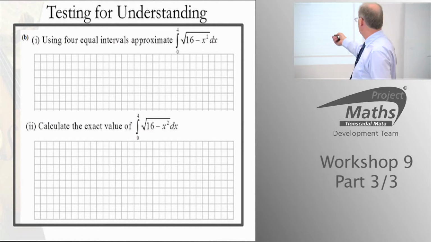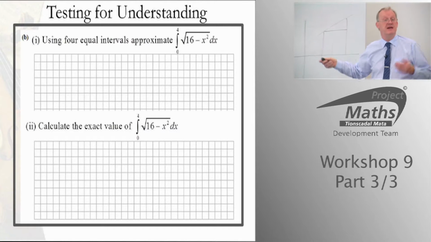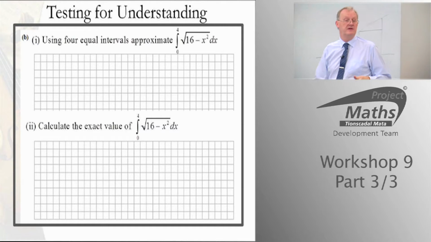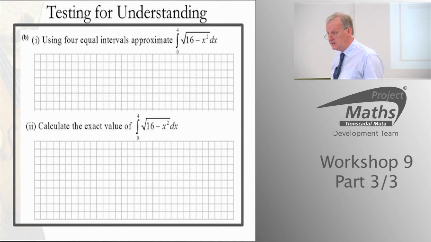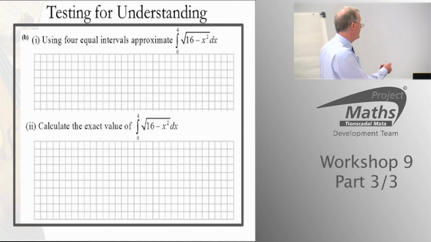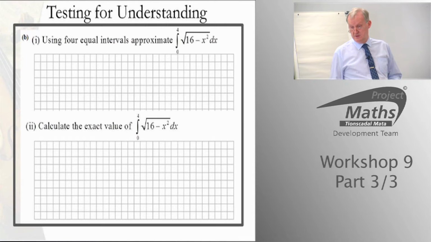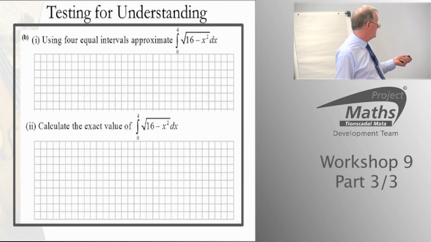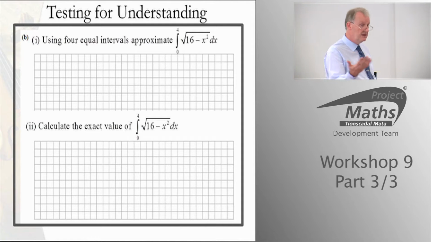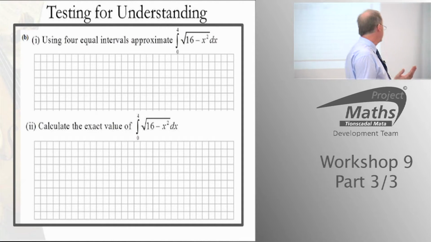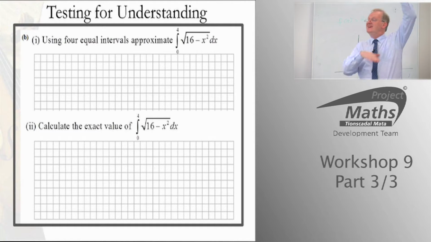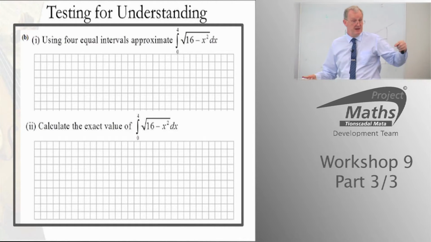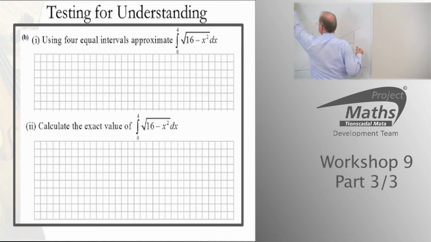At leave cert level, what's your tool for approximating area underneath the curve? Trapezoidal rule. So what's that a question on? Trapezoidal rule. Where are your 4 divisions? 0 to 1, 1 to 2, 2 to 3, and 3 to 4. So that's actually quite an easy question. Where do you get the heights? They're the y values, and by the way, what's the function?